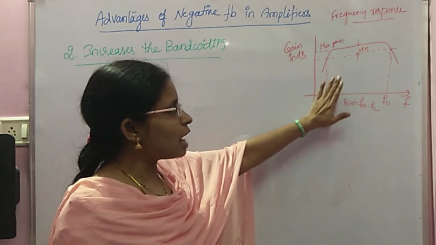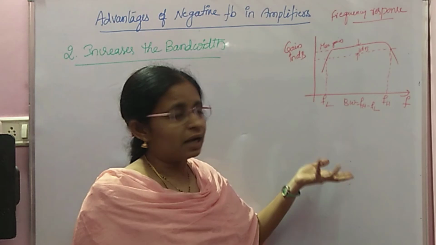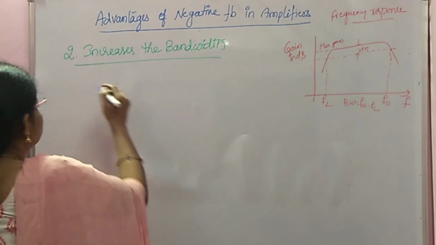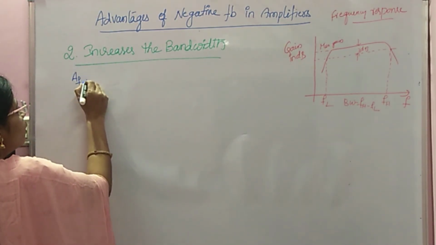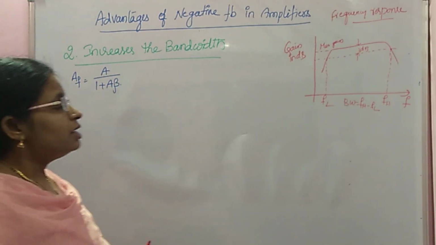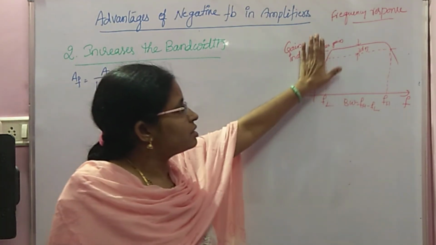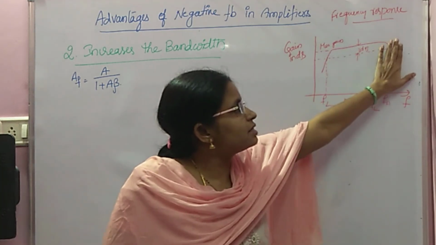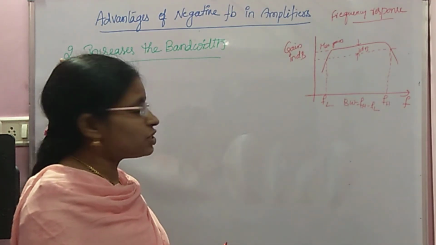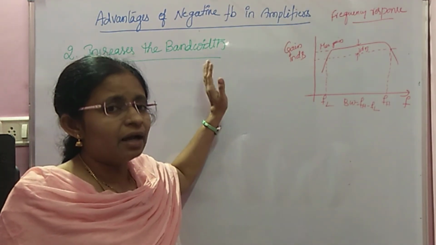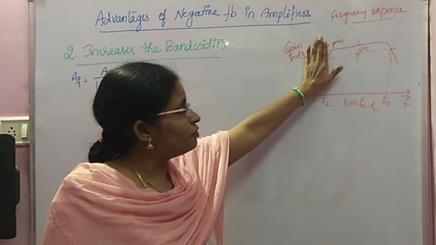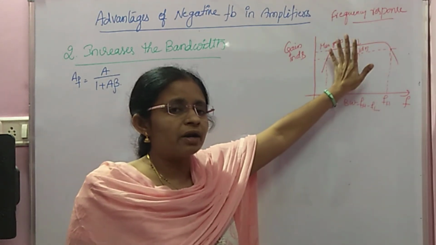So this is the frequency response of a simple amplifier which is not having any feedback. Now for this type of amplifier, if you apply negative feedback, what will happen? The bandwidth is going to be increased. That I want to prove. We know AF is equal to A by 1 plus A beta. Now, see the frequency response. It has 3 regions: the lower frequency region, the higher frequency region, and the mid frequency region. This equation AF is equal to A by 1 plus A beta holds good for any region. Means you can apply the same formula even for low frequencies, high frequencies, and also for mid frequencies.